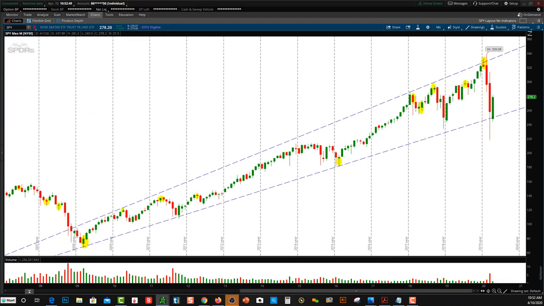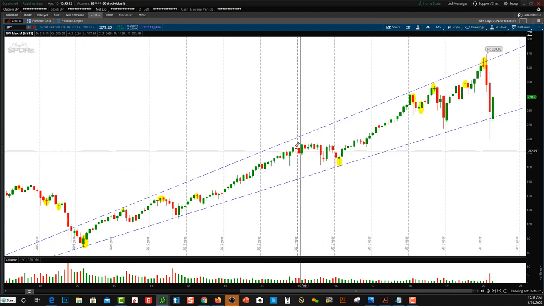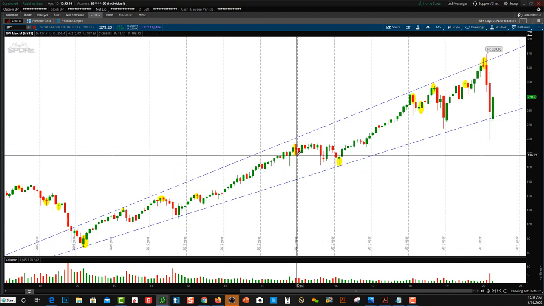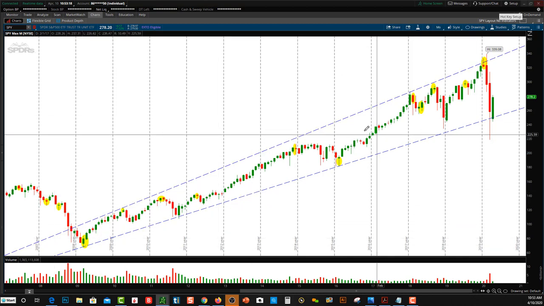I'm showing you a monthly. We'll look at some other time frames, daily, intraday, stuff like that. What you see on this monthly chart happens on daily charts, weekly charts, 5-minute charts, hourly charts, minute charts. So now we're going to zoom in specifically on these single candlestick reversal patterns. Look, there's so many all over the place.